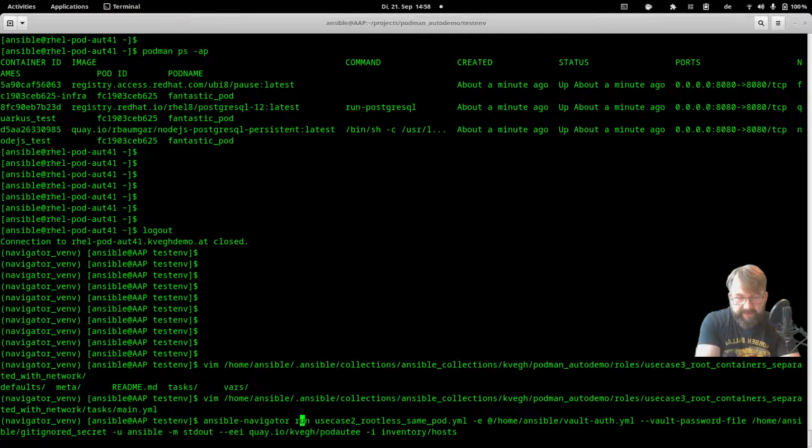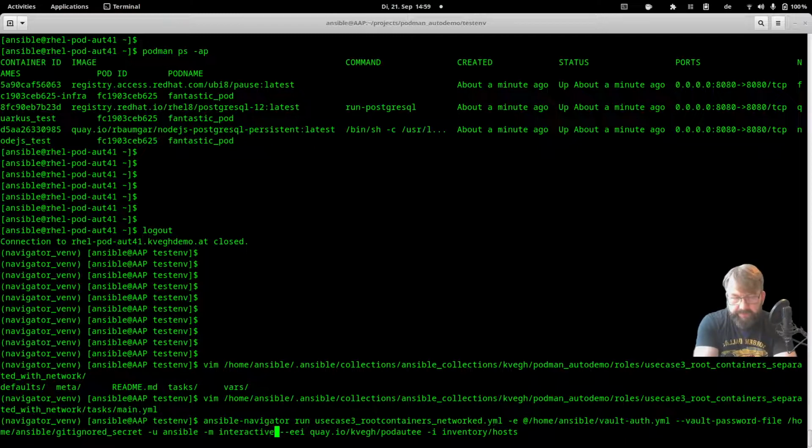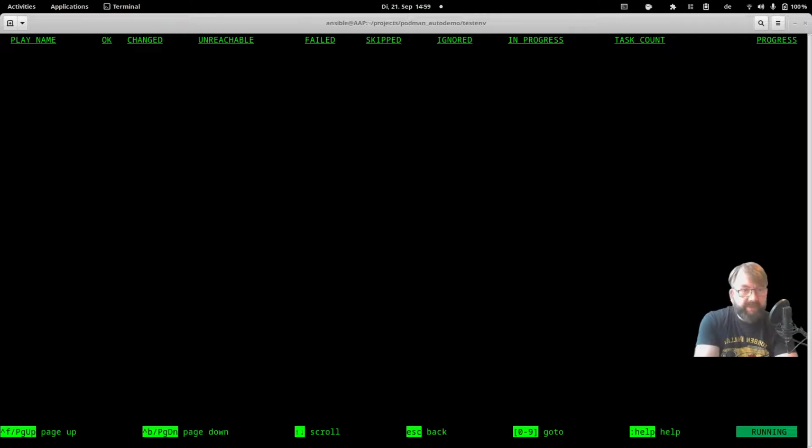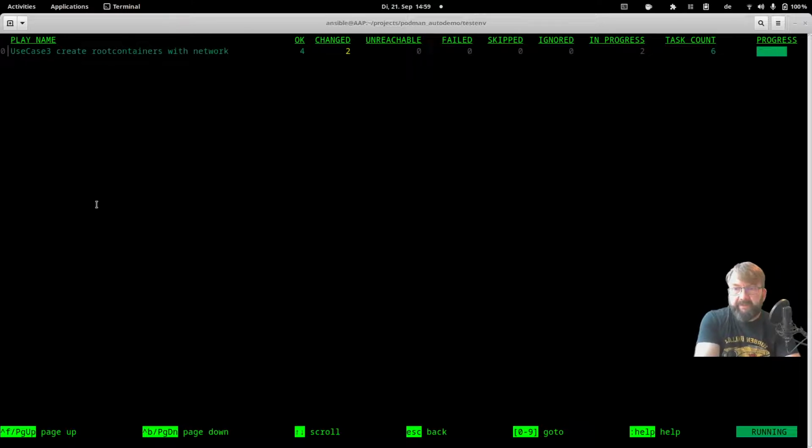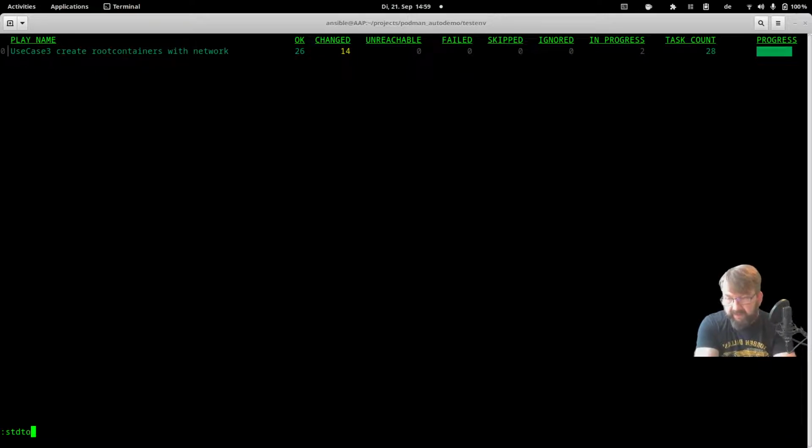But right now I'm not going to do this anymore in a standard out mode. I'm going to run this in an interactive mode, right? I think that's the default, but just to make sure that we get this. So what I started now actually is Ansible Navigator, and it shows me which plays are running, right? What the state of it is. If I still want to look at the standard out, I can, right?